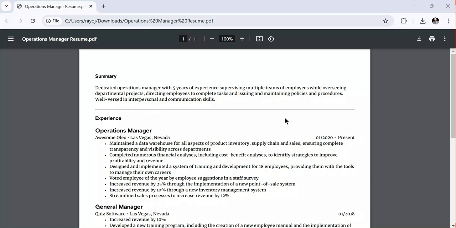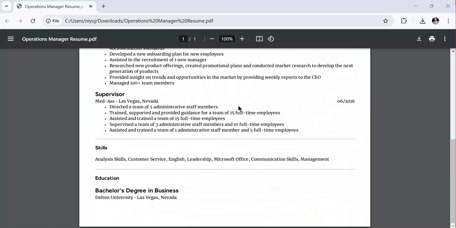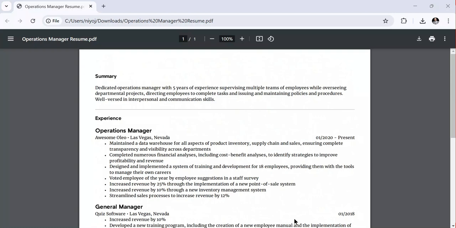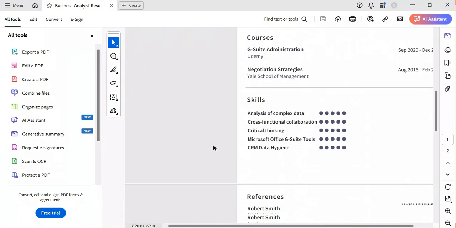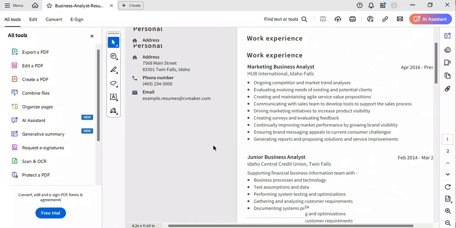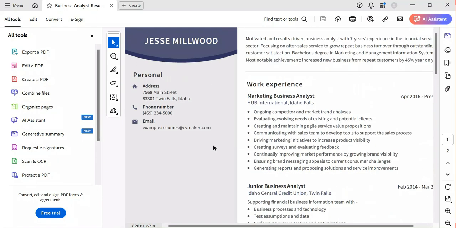In this video I'm going to show you how you can create a resume like this one. As you can see, I have this kind of resume here, and I'll open another resume format here which is formatted in a different, appealing way. I'm going to show you how you can create your own resume by using Canva.